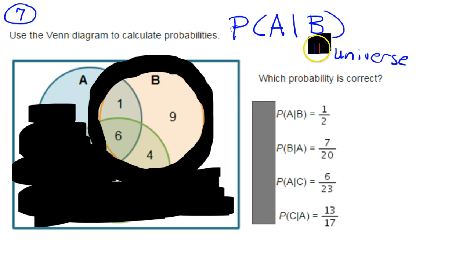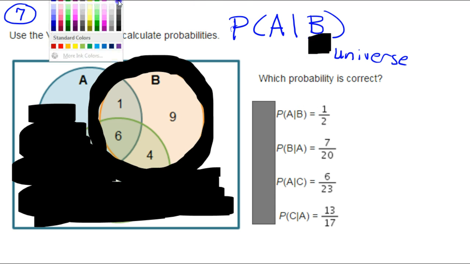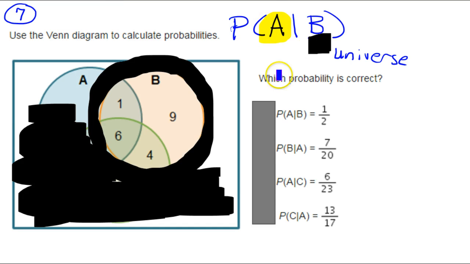So, in a universe where we're given that B is all that there is, now we want to talk about the probability of A. So, probability is always target over total. So we're looking for a target of A out of a universe of B. So remember that these are the A's in this B universe.